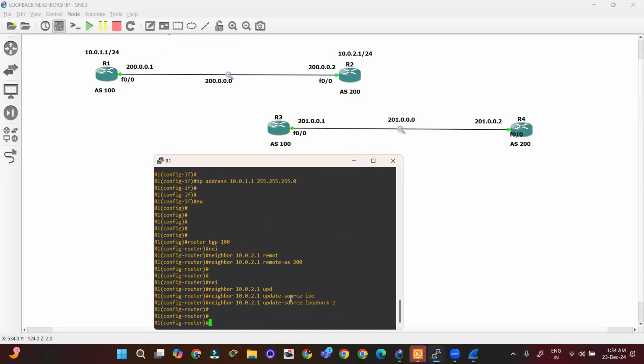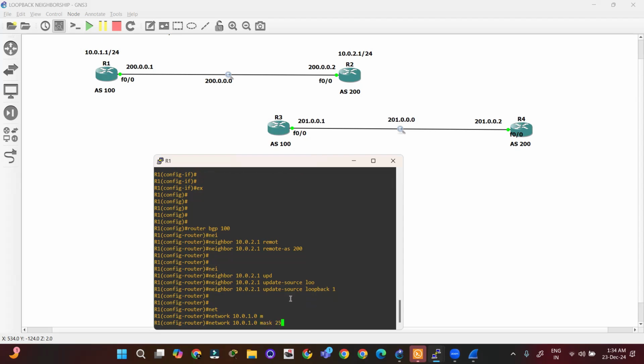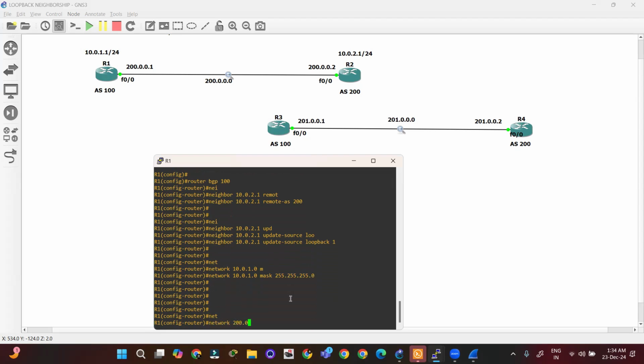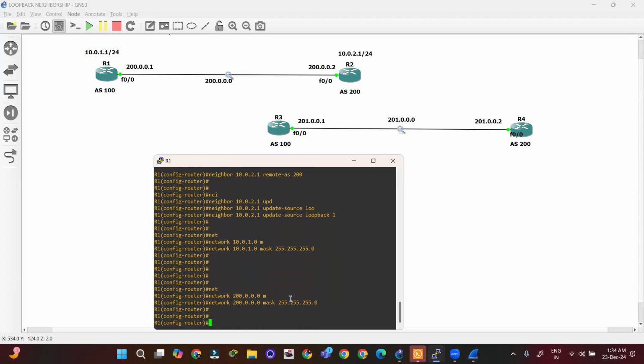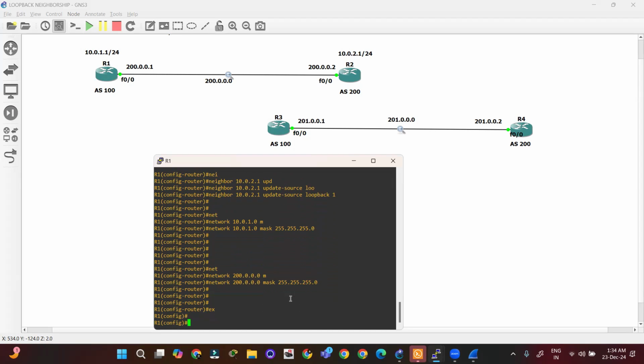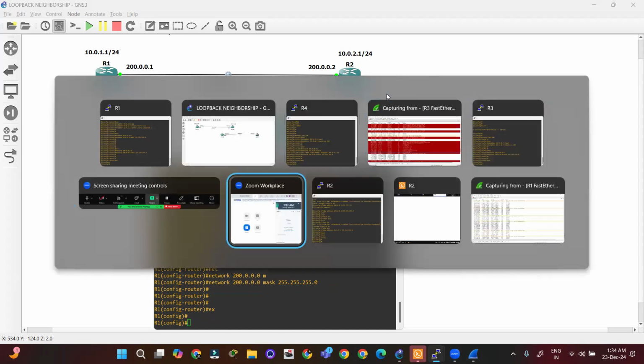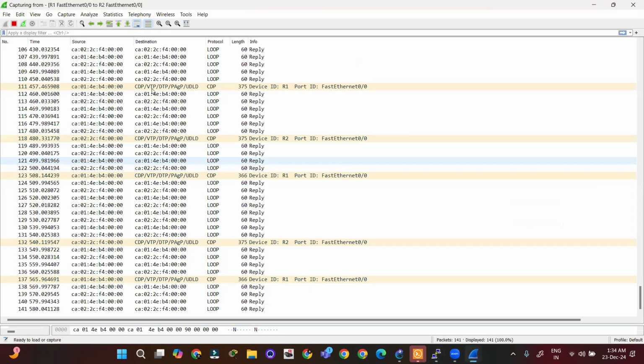Okay, that's it. Now let's advertise the networks between them. Network 10.0.1.0, and mask is 255.255.255.0. Another network is 200.0.0.0, and mask is 255.255.255.0. But the point is that there is no TCP message, no BGP message between these two routers.